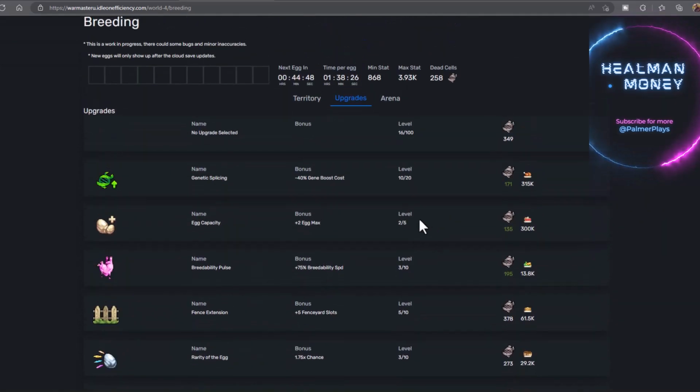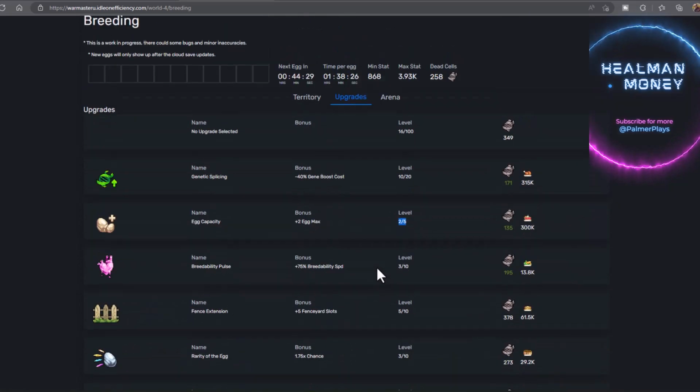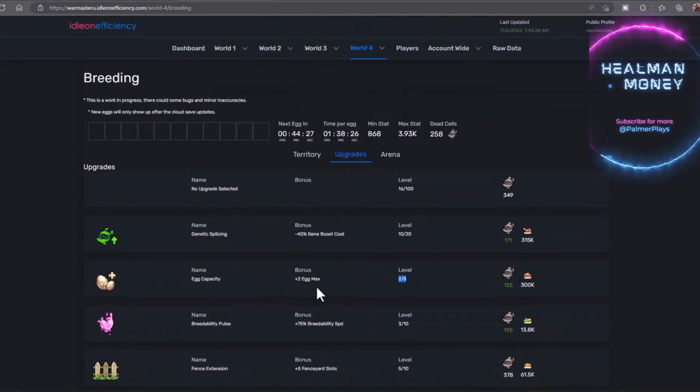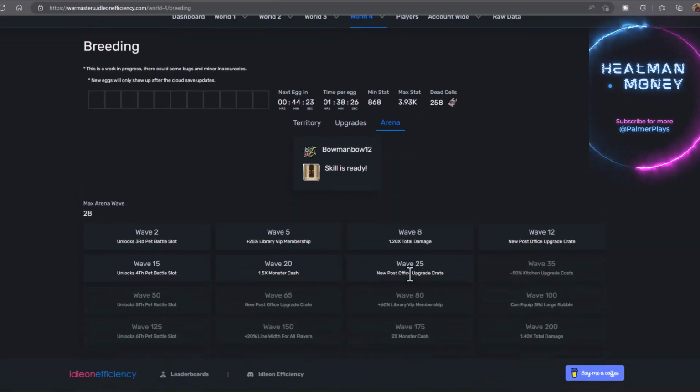Upgrades, there is a really good achievement that I would go for. Just gives you a faster egg rarity multiplier. Would recommend, if you've got the materials for it, pushing to get this to level 5, just so you have that 8 capacity. Other than that, I'm not a super big breeding guy, so I don't want to tell you too much, because I'm not that good. I don't want to lead you the wrong way.